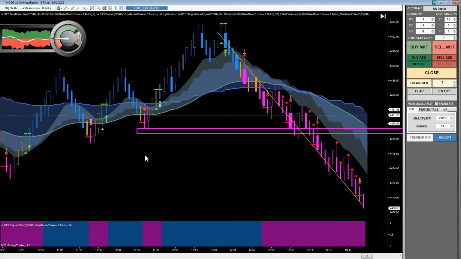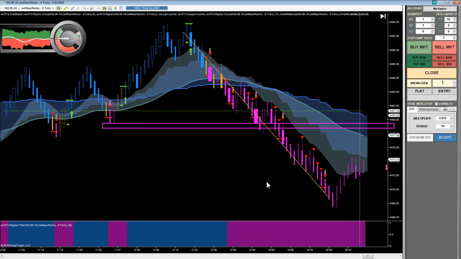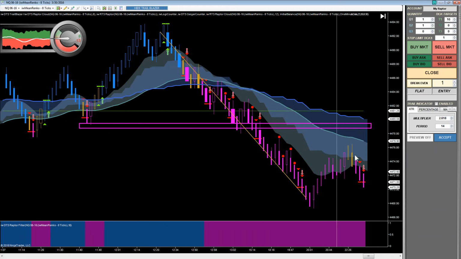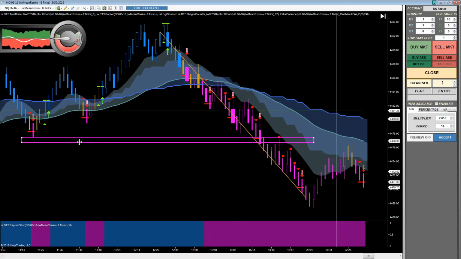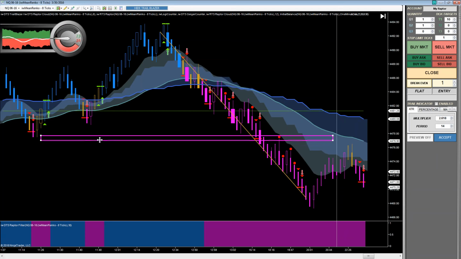Yes, very good. Give yourselves a pat on the back for those of you who said you need a retracement. You need a retest. You need a retest of the support area. And here comes our retest. Don't worry if it doesn't get all the way there. You can see that there's some subsequent support areas that traders may have relied on. Here's our retest, and here now is our corresponding signal.